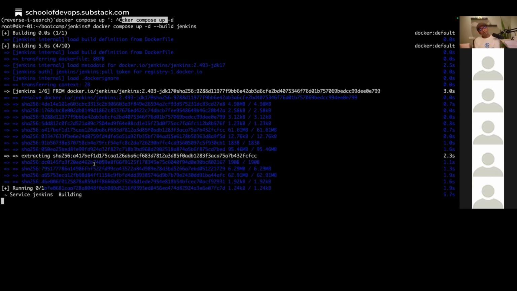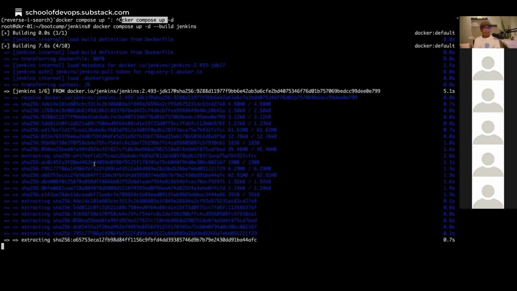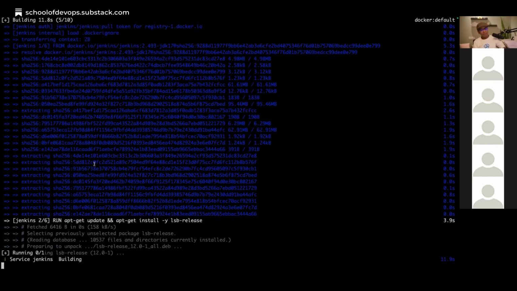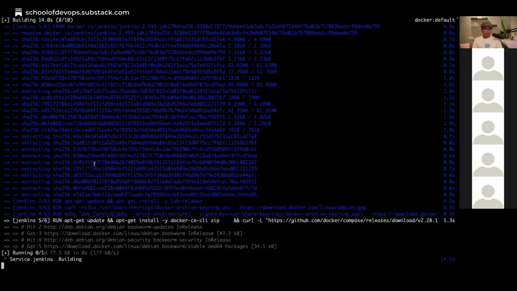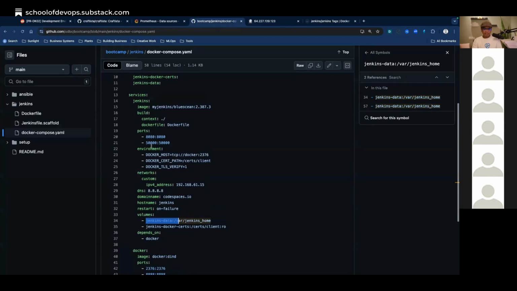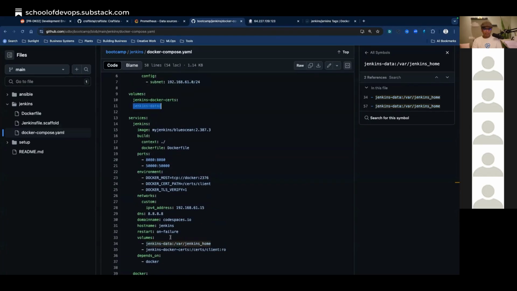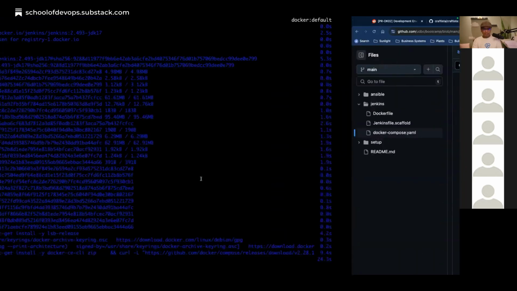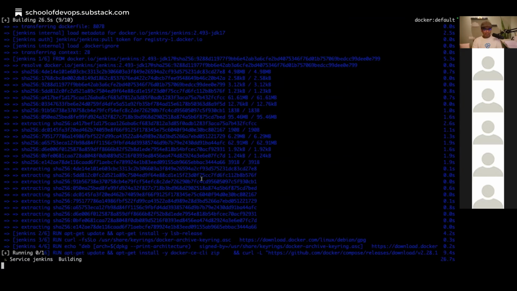It will then launch it again. But the plugins and the configurations will be from the storage because I'm using the same volume mount. Ultimately, it will take the same volume, which is already available, and mount it at this location, which means my Jenkins is upgrading and I'm bringing it up again.